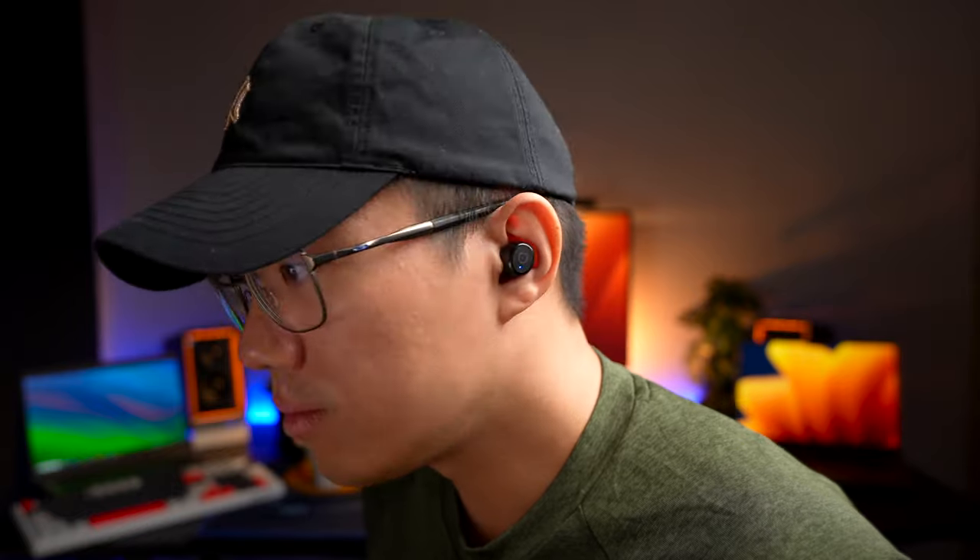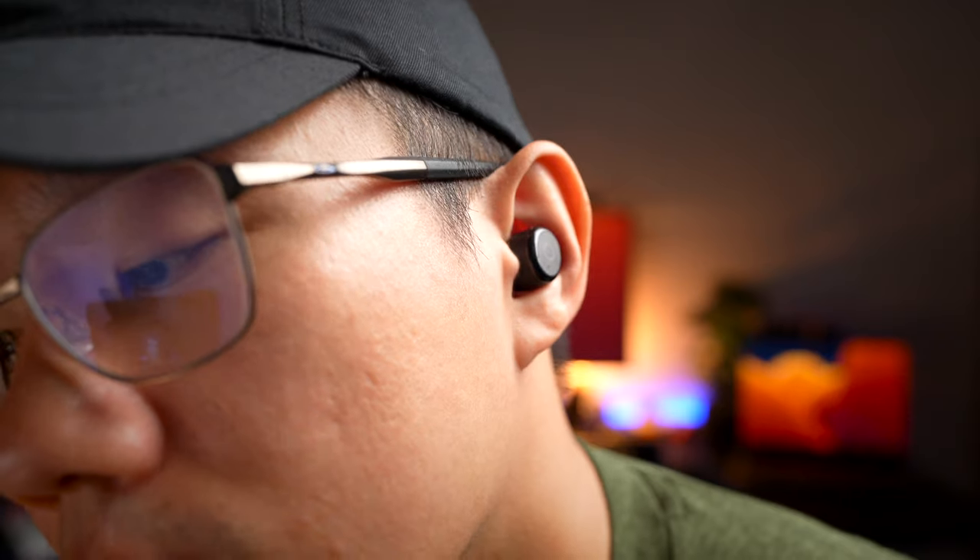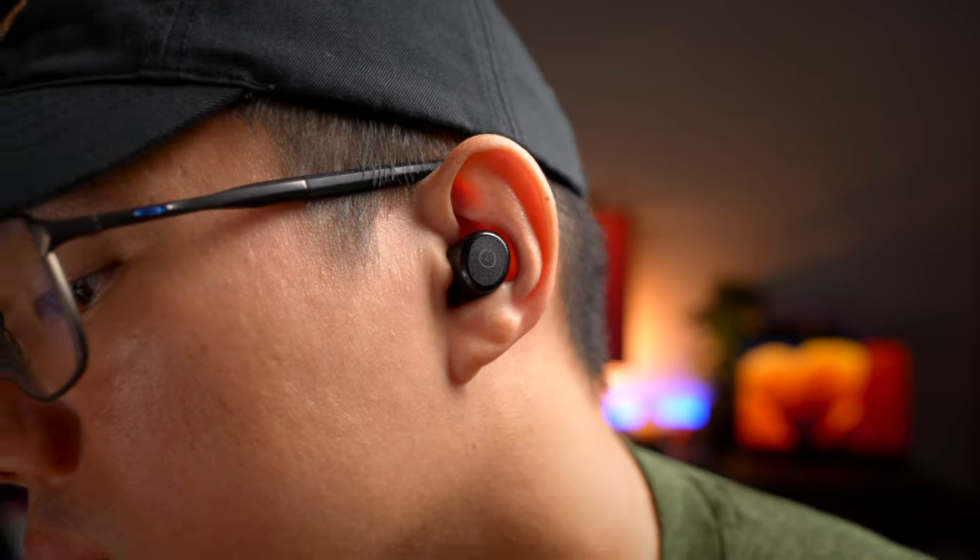The sound signature on the T10 with the standard tuning EQ is very well-rounded with a full-bodied character. Some reviews point out that these earbuds are too bassy, but in testing they are very well balanced. Sub-bass handling is excellent — you get deep, powerful bass that really rumbles. Mid-bass is firm and solid, which is what puts Tozo on the map. Mid vocals sound really clear, crisp and not recessed, with both male and female vocals sounding great. The highs are clear but could use a little tuning for extra clarity and sparkle.